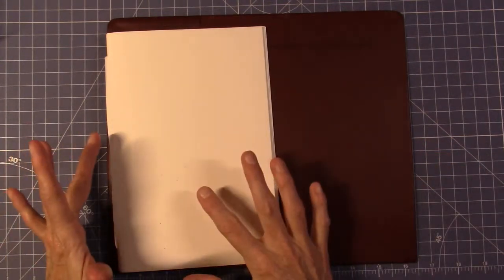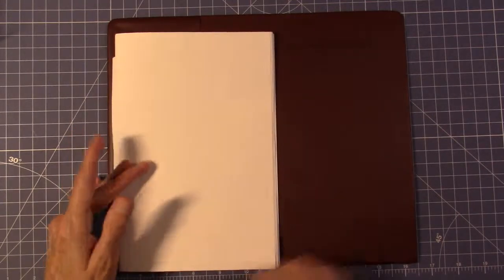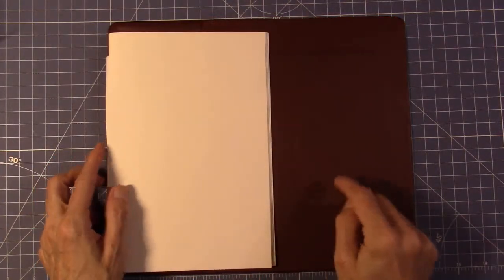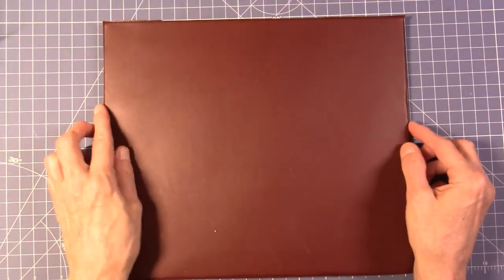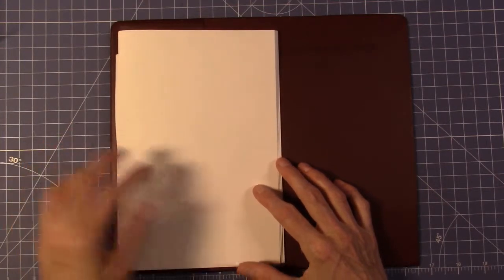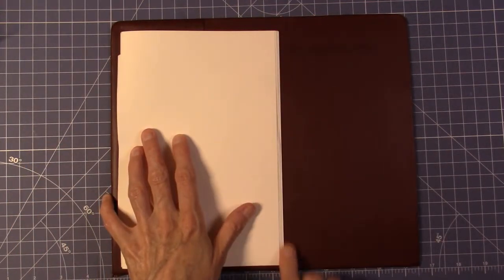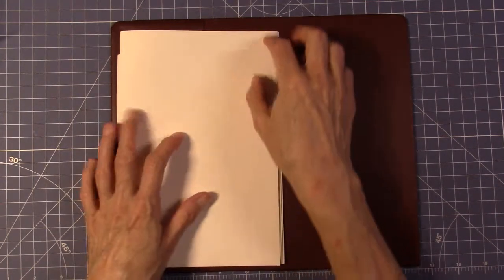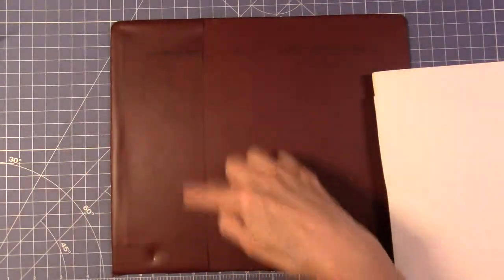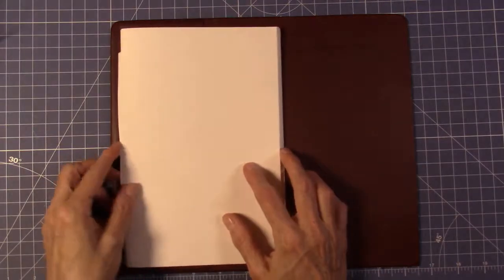Okay, so what I did in a side view video is I cut these off of a notebook. So I have two of these. This is the other one. I'm going to go like that, only much shorter. Right? Okay, so what I'm doing now is measuring. I want to have a little bit of overhang, at least over here on the open side, and up here on the top as well.